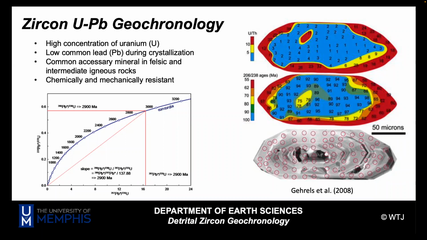That also correlates to concentrations of certain elements. In the top diagram, you're looking at a uranium divided by thorium plot, and we see that same pattern arise. We've got low values in the core associated with the older ages, and then along the rim, we get really high uranium-thorium values. That's our key indicator that we have metamorphic overgrowth.